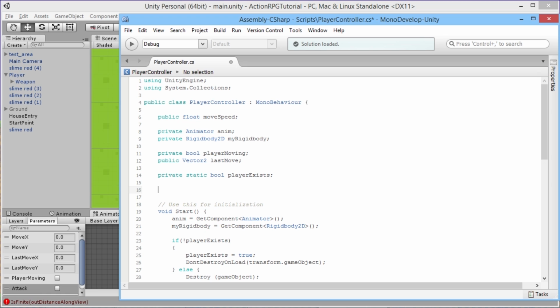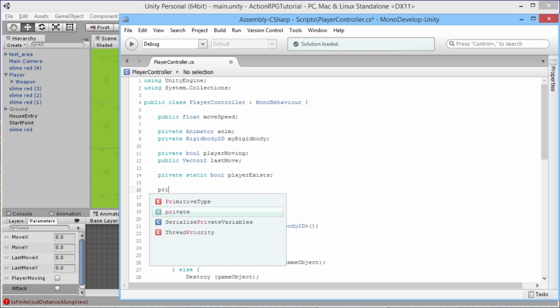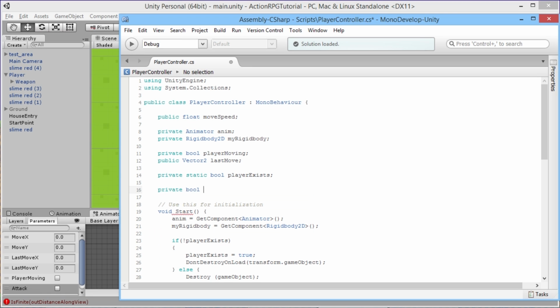So first of all, we'll need a private bool that we'll call attacking, and this will be either true or false for our own use to be able to tell within the script itself whether our player is attacking or not. And obviously, if our player is going to be holding this little animation of attacking straight ahead of him, we want that to only last a certain amount of time.